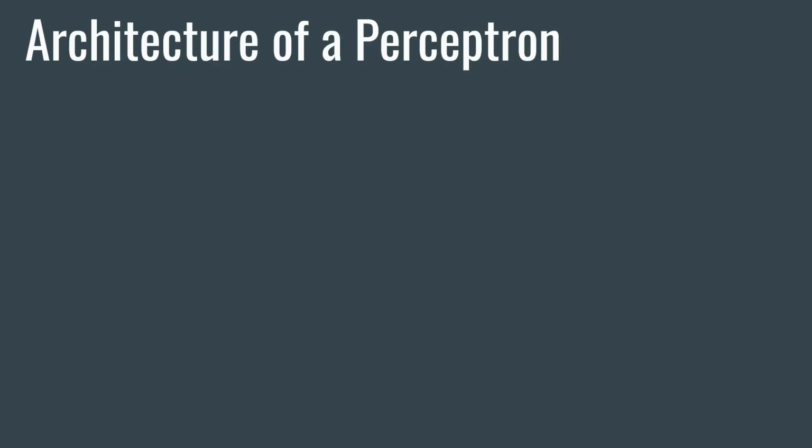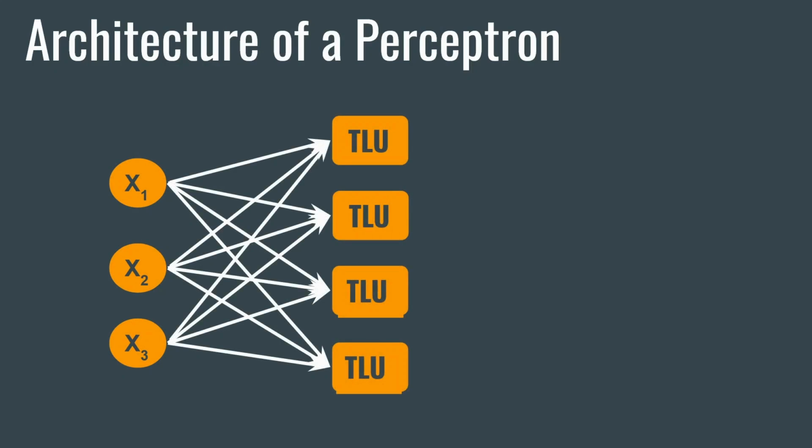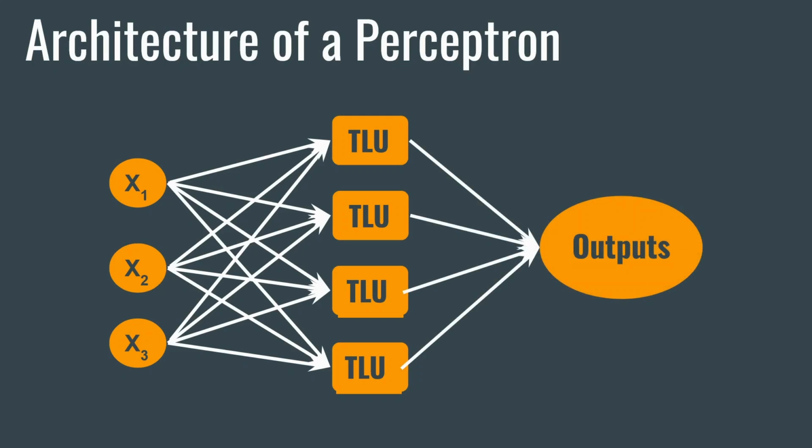A perceptron is simply composed of a single layer of TLUs, with each neuron connected to all the inputs. When the neurons in a layer are connected to every neuron in the previous layer, the layer is called a fully connected layer, or simply a dense layer. Once the inputs are fed to these TLUs, they perform the respective calculation that we just looked at and return us the final outputs. But the question comes, what is the equation for computing the outputs of a fully connected layer? Well, mathematically we can describe it as h of x, which represents our final output values.